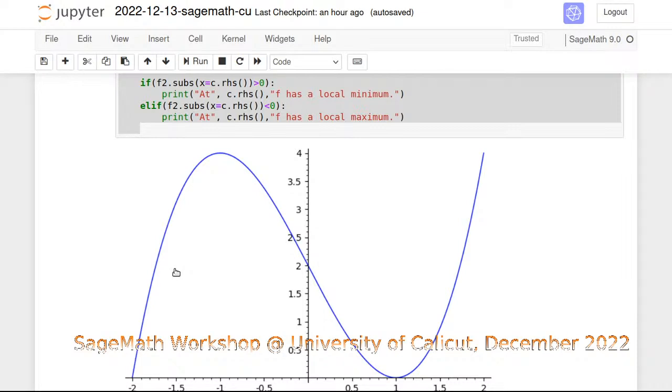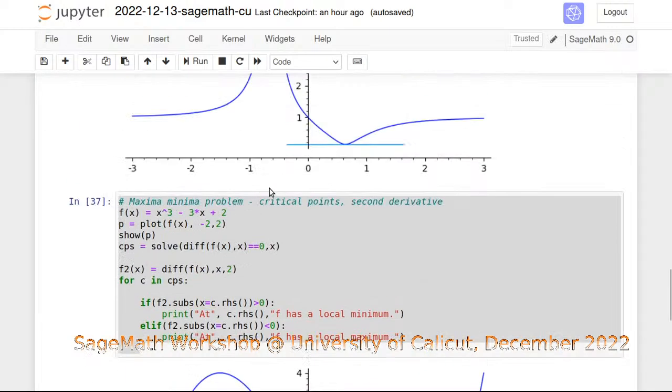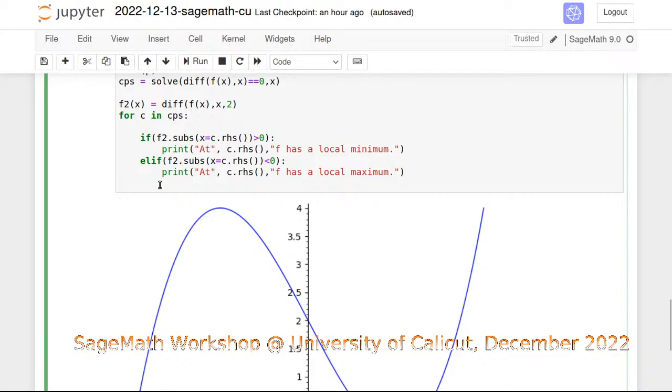So f double dash x equal to 0 is the point that we have to locate. So let us mark the point, continuing with the same problem. Let us mark the points where f double dash is 0. Have we located that? No. Let's mark the points. Roots of f2, f2 x equal to 0, solve for x.